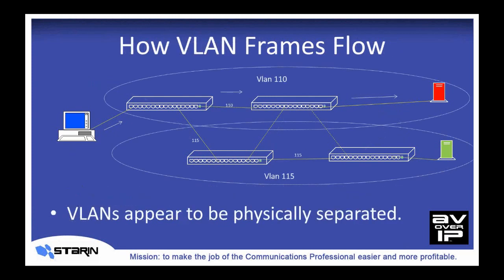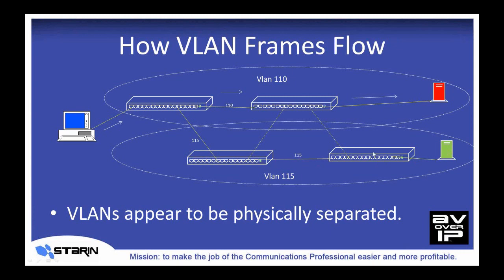But if we introduce the idea of a VLAN, then things change. VLANs are virtual local area networks. They are apparently separated networks, which really aren't separated. By inserting the VLAN tag and configuring these switches, we tell this port to belong to VLAN number 115, and we tell this port to belong to VLAN 115. So when a packet goes into the switch, which is supposed to go to the green server, it's sent out this port, which is a VLAN 115 port. It must be routed across those ports which are connected to 115 until it gets to the destination switch. At that point it can go out this cable to get to the server.